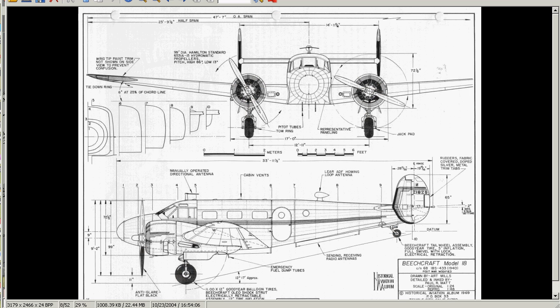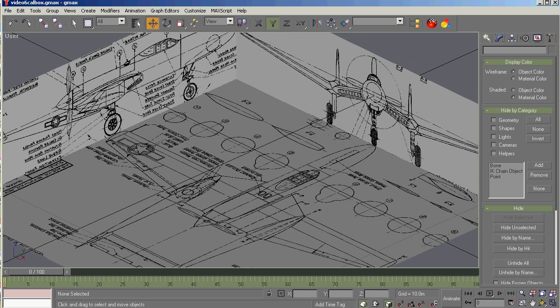Okay, so with that said, what we will do next is show you how to build this calibration box. Now, why is a calibration box necessary? Because it helps to validate your 3-view drawings, essentially, and the way you apply them. So it's kind of a double check, and you won't use this throughout the project. You use it basically to get the exterior model components built and in place, cut in your flaps and your ailerons and your rudder and elevators and that kind of thing. Once you get all those exterior parts done, you can essentially delete this. If you ever need it back in a future step, you can always go back and merge it in.